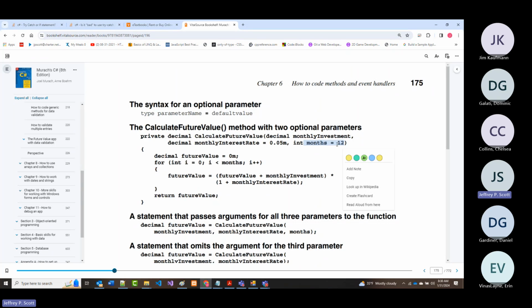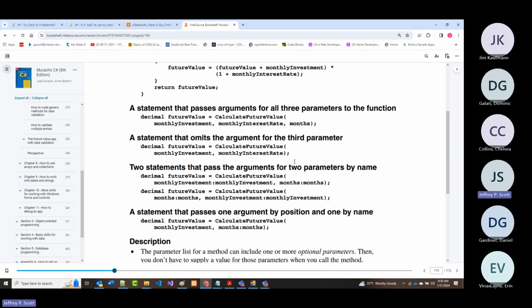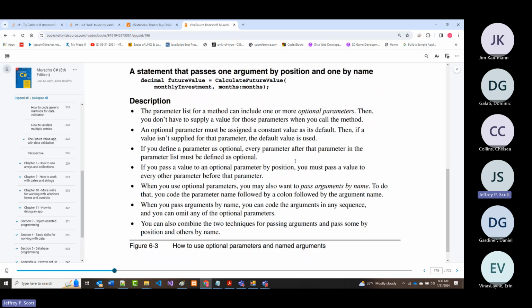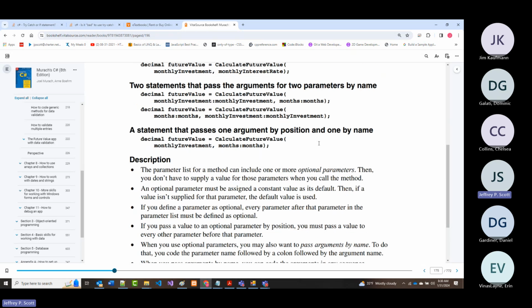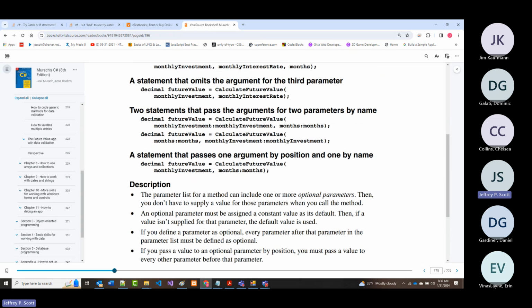All right, they must be the last thing that's in there because they're optional. All right, so there's different ways that this can be used, and at times at least, this is a really nice thing to have. All right, and as they said, you can combine by passing arguments, some by position and others by name. All right, and with name, they've got that in here too.